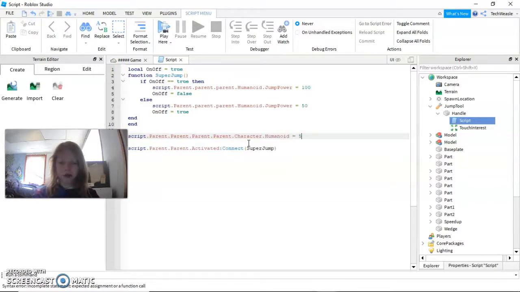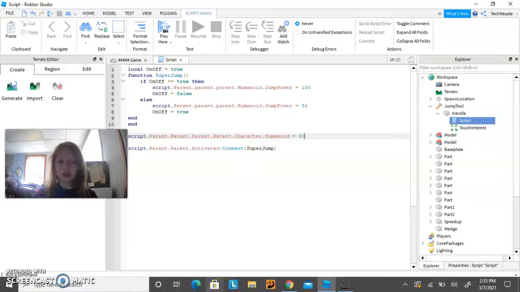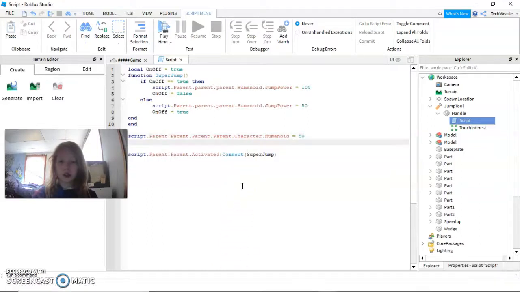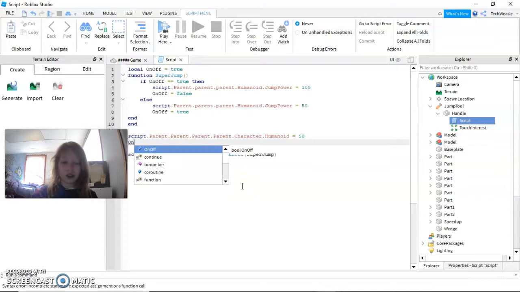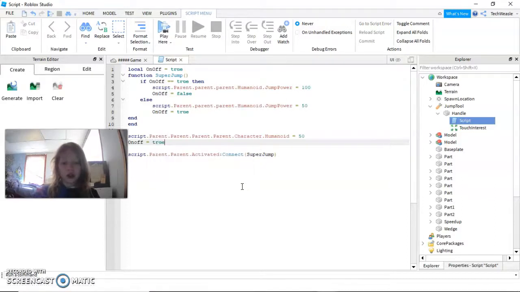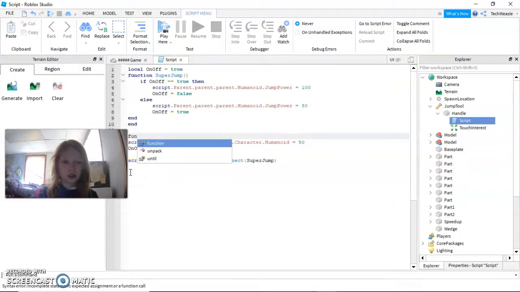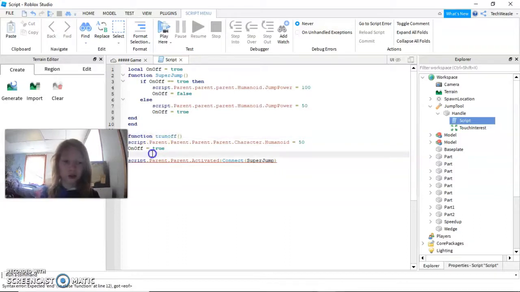Then equals 50. And don't forget your little on off equals true. Yeah. Okay. So capitalize that O. Pretty sure there was a capital there. Okay. So now we're just going to create one last function. I'm going to call it turn off. Just turn off.